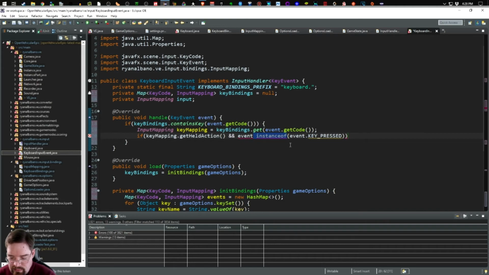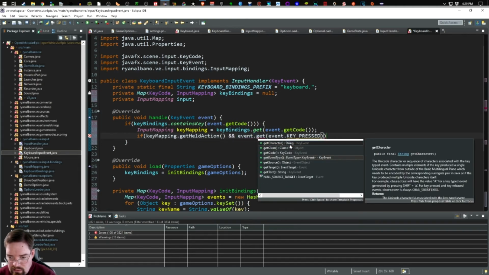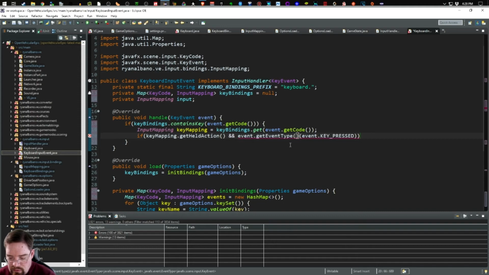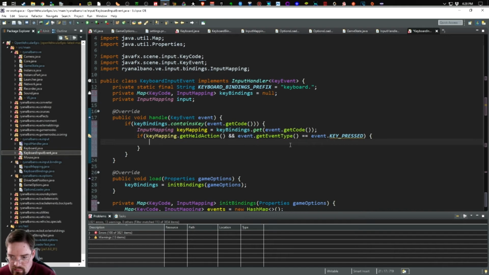I think it's event get event type equals event key pressed. Am I doing that right? I think that's correct. Key pressed. Can be accessed in a static way, right? Key event key pressed. Okay, yeah, I think that's correct.